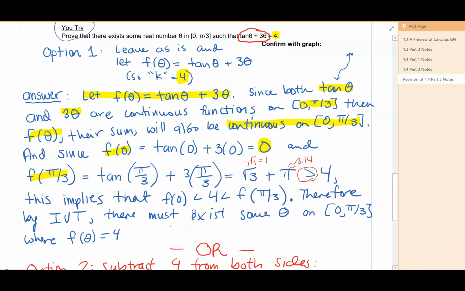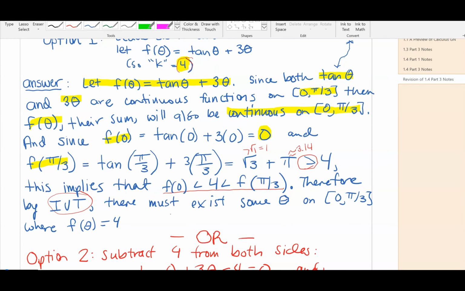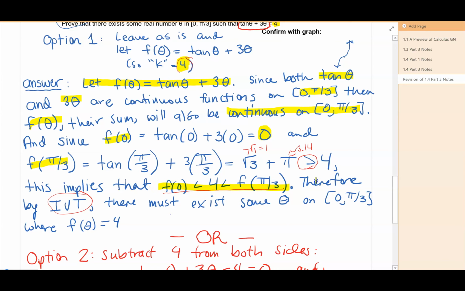Okay. So what have we established? We have established that the y value we're trying to show exists does in fact fall between the y interval. It's between the endpoints f of a and f of b. So that's where IVT definitely applies. We show the y interval, we show the k in between the endpoints. Then we make our concluding statement. So these are the main things you want to show.